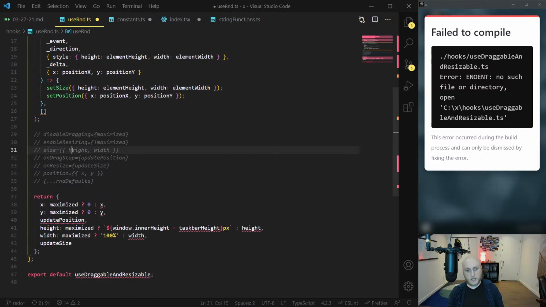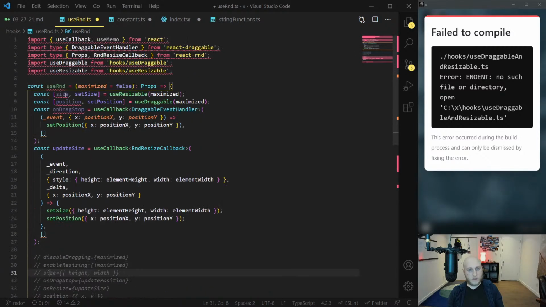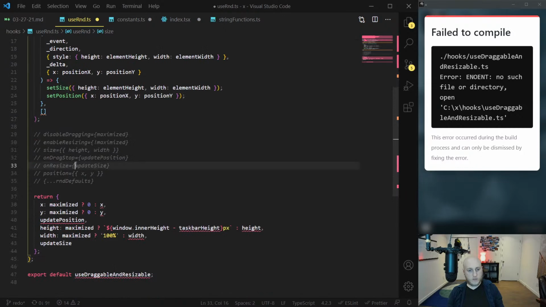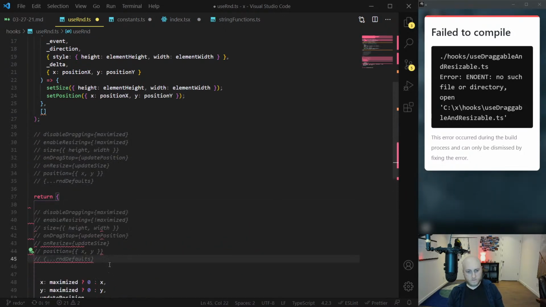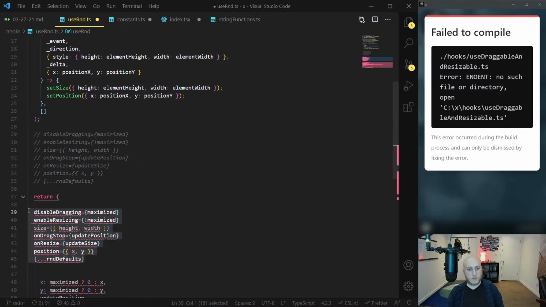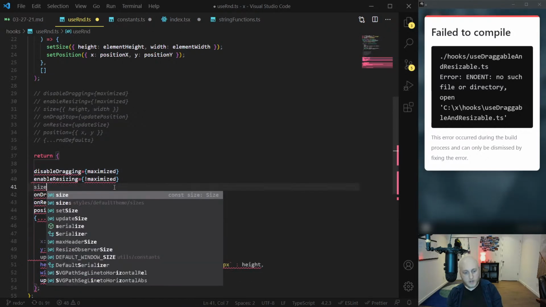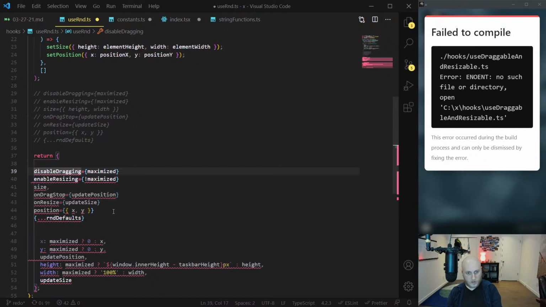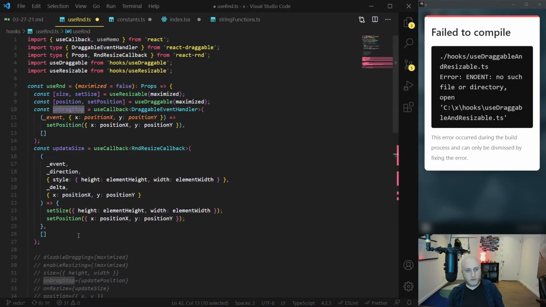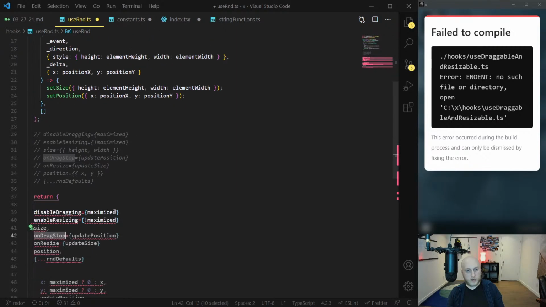This is what I want to return now, is this stuff. Before I was taking height and width to make it, but now I already have size here. So let's just copy these right into the array. Okay, so now we have size. Now we already have position. So here's the on drag stop. I'm going to call it that now, on drag stop.